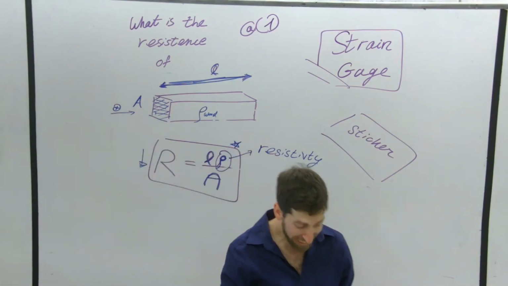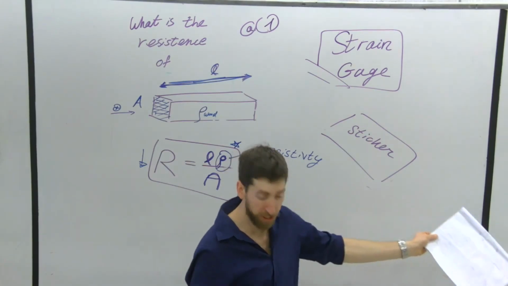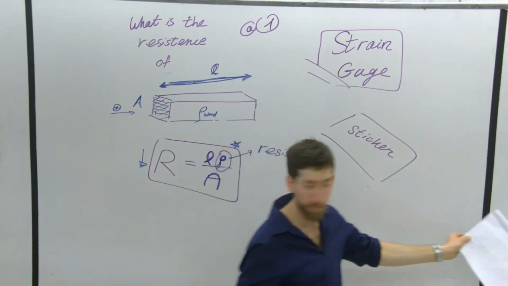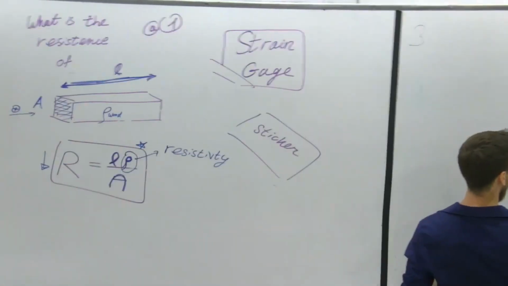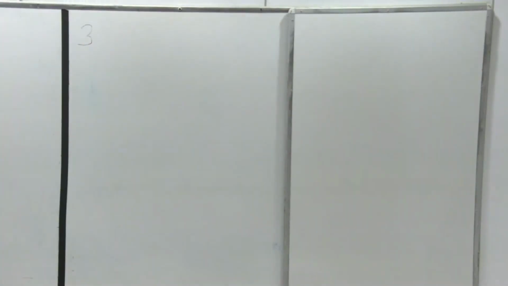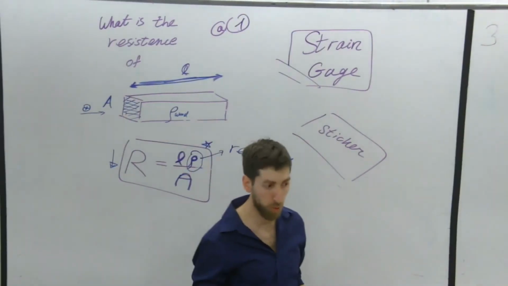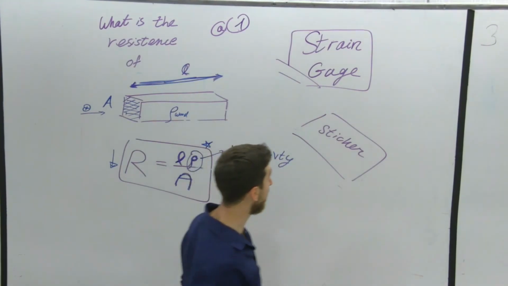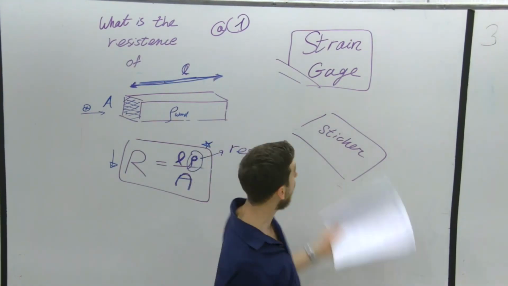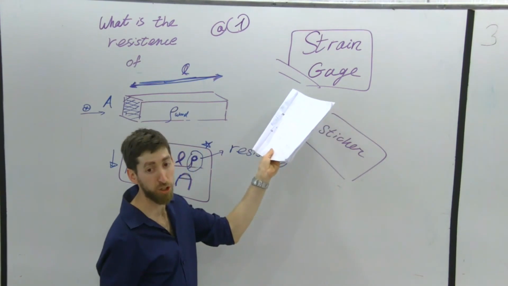So let's draw, okay? I'm moving to this wall. Cameraman, join me. I'm going to draw how the sensor looks. Yes? What is a strain gauge? A strain gauge is the name of the device that I just brought to class, to show you an example of a resistance. Great question, because right now I'm going to draw what a strain gauge looks like.